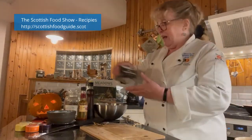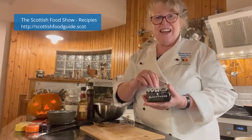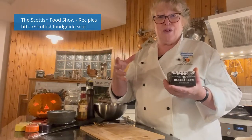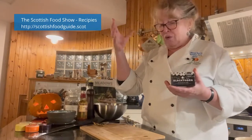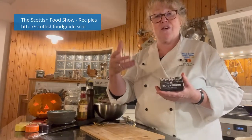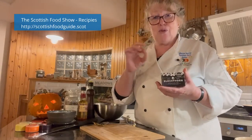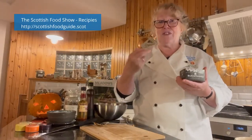That's some of our blackthorn salt. Now this is produced in Ayrshire. If you live over in Ayrshire, you've maybe seen the giant blackthorn tower, where they have this giant wooden tower that's been specially built, and they pump the lovely seawater up to the top, and it drizzles down, and because of all the thorns on sloes, you get a great deal of surface area.